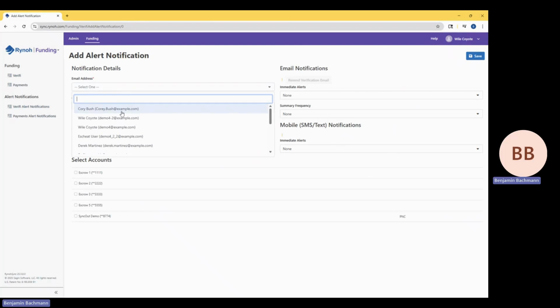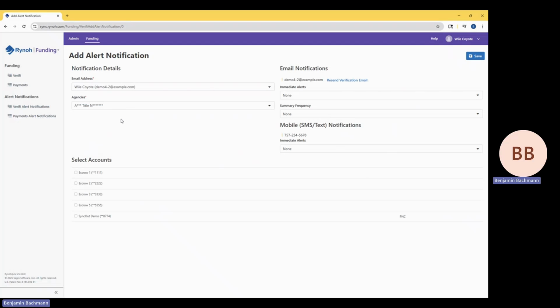Here's where we would select who's going to get the notification. So let's select Wile E. Coyote for our demo. And we can receive these notifications that there's been an issue via email or via text. So for this case, let's get an email notification when anything comes back as either warning or failed, as well as a text notification to our text number on file for warning or failed.